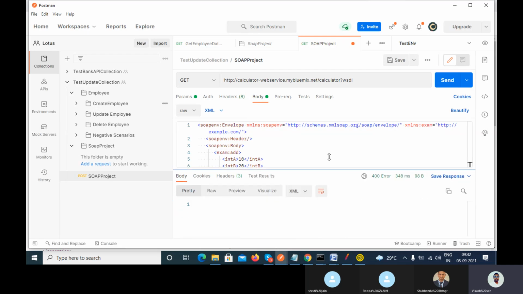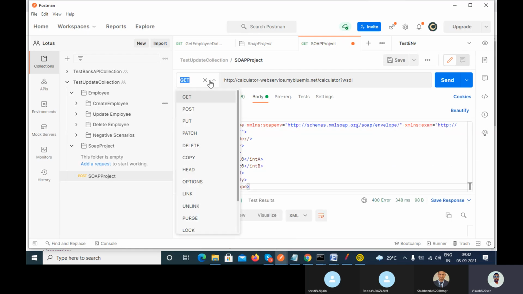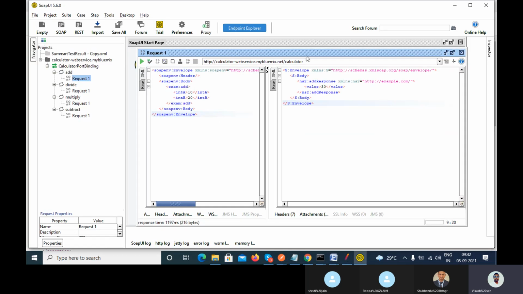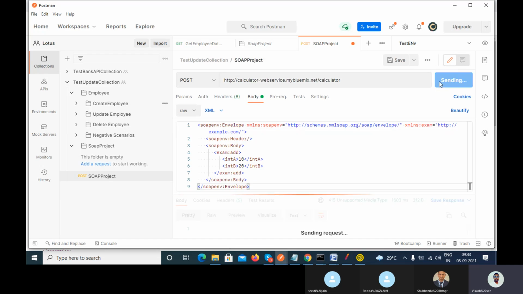You will see here it's showing a 400 error. So something we are doing wrong here. Unsupported media type, same thing. If I use this other URL, I don't think it will work here. Yeah, same error.